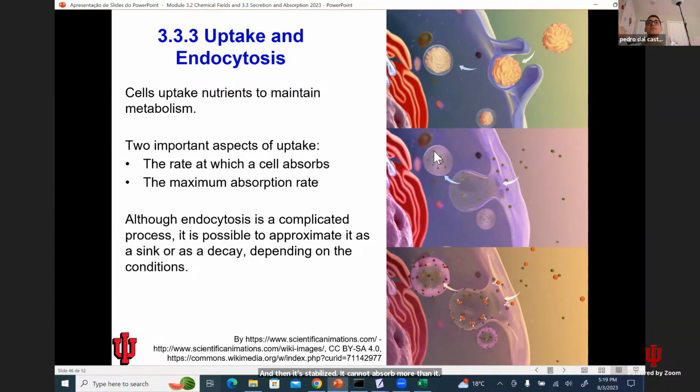So endocytosis, you could model, for example, as a sink, but there's a problem with it. If you model as a sink, your field outside could go to negative values. So once the field reaches zero, your cell will keep sinking, keep sinking, keep sinking, so your field goes to negative values.